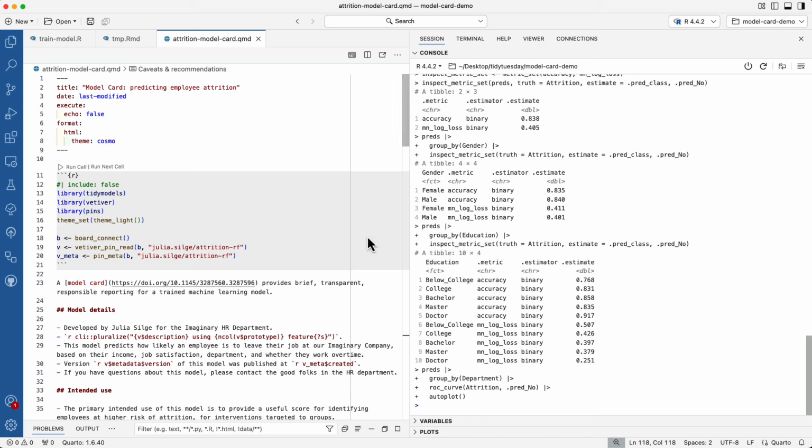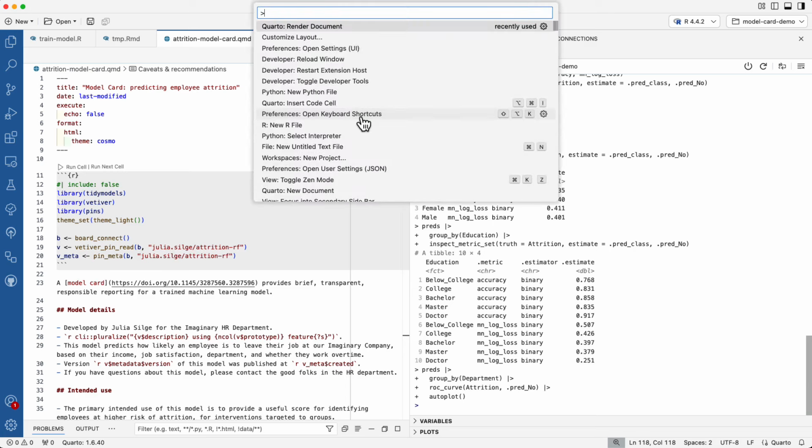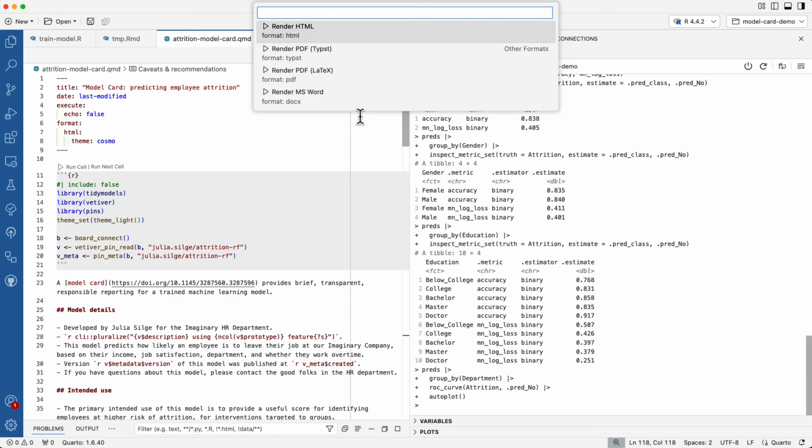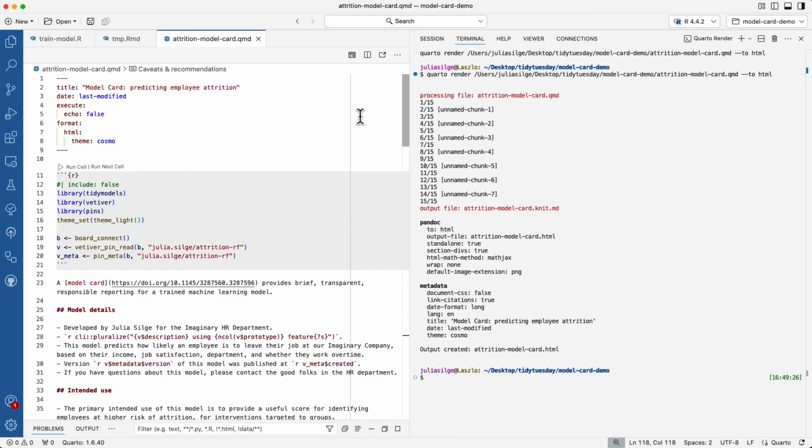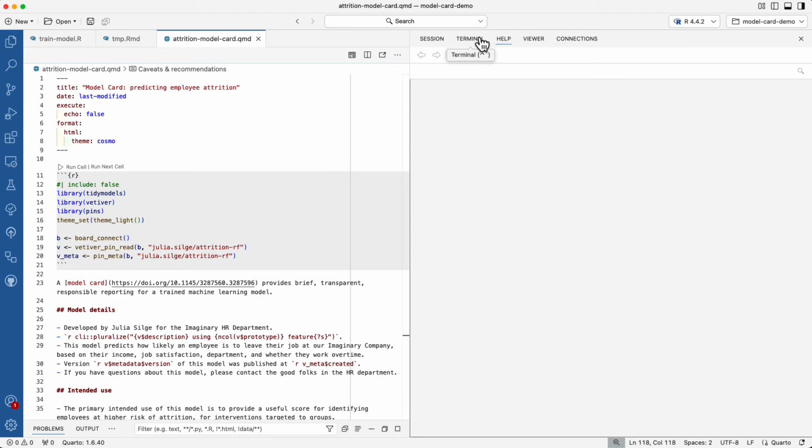So this is a Quarto file. If I come here and decide to render the Quarto file, I've got some options. Let me say first I'm going to render it to HTML, because that will let me actually look at it here in Positron and show you what it looks like. So here it goes, and then it is going to pop up after I do this. Whoops.